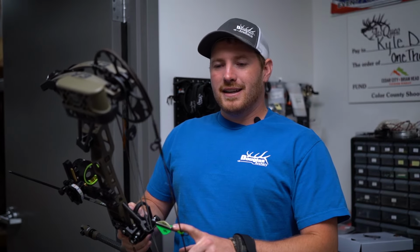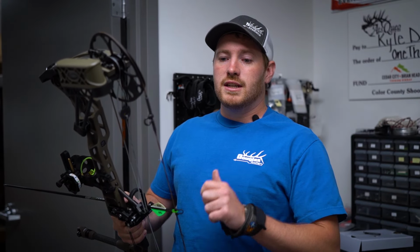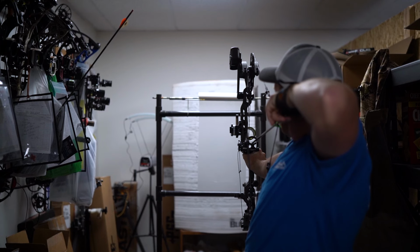We're going to go ahead and shoot this bow through paper now. I'm going to be shooting it just for the initial tune and getting it close. And then Aaron's going to come in and we'll have him shoot it at the end just to double check and make sure that the bow is tuned to him. And we want to make sure this bow is shooting a good bullet hole with him shooting it. And that way we'll know everything's tuned up and ready to go.